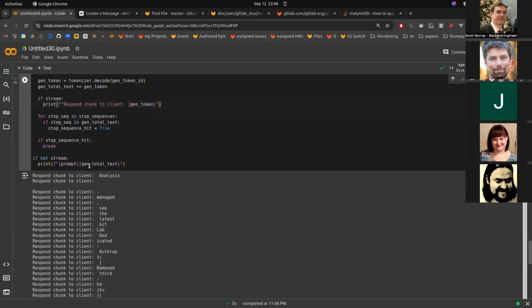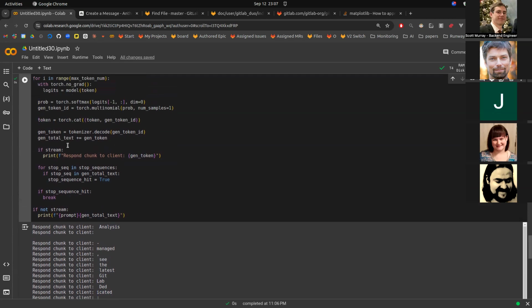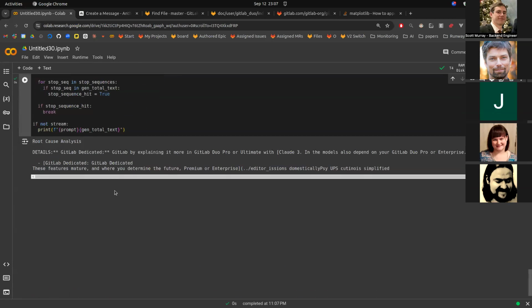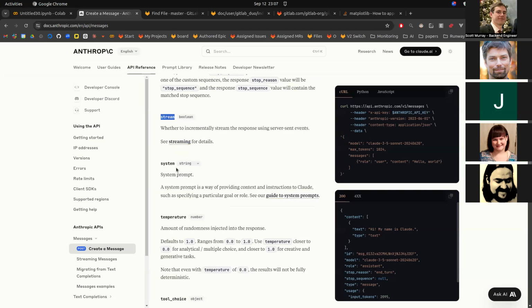Each token is streamed back to the client, like "analysis and managed sees the latest GitLab dedicated answer" and so on. If you have experience debugging Duo Chat, maybe you saw something similar. If it's set to false, then we get it all at once. So we covered stream, and we also covered system in this one.